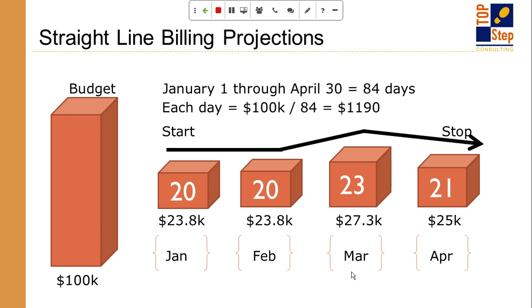And I say it'll spread it across evenly, but actually what OpenAir does is it takes that value, that 100K in this example, and it breaks it down so it figures out the value per day. So certain months have more days than other months, so you'll see that your forecast is not, in this example, 25K every month over 4 months. It's going to slightly change based on the number of working days in the month, because OpenAir is going to break it all the way down to a day level and then roll it up on a monthly level. So that's how the Straightline billing projections work.